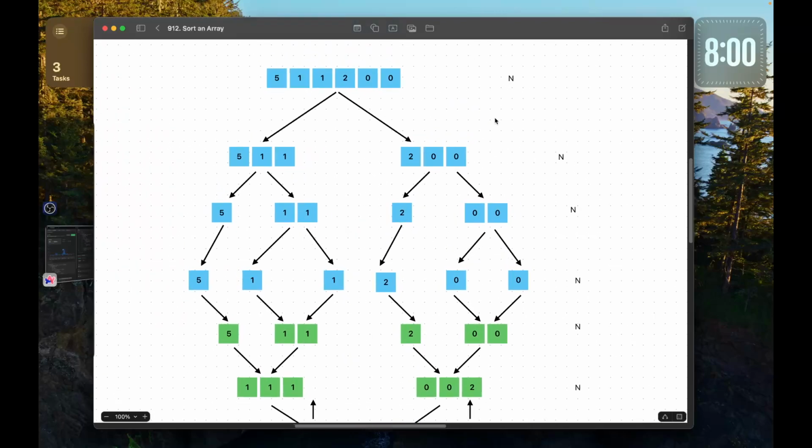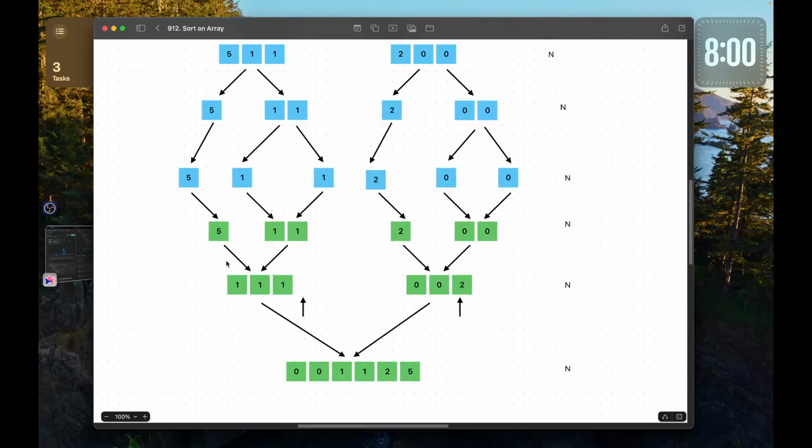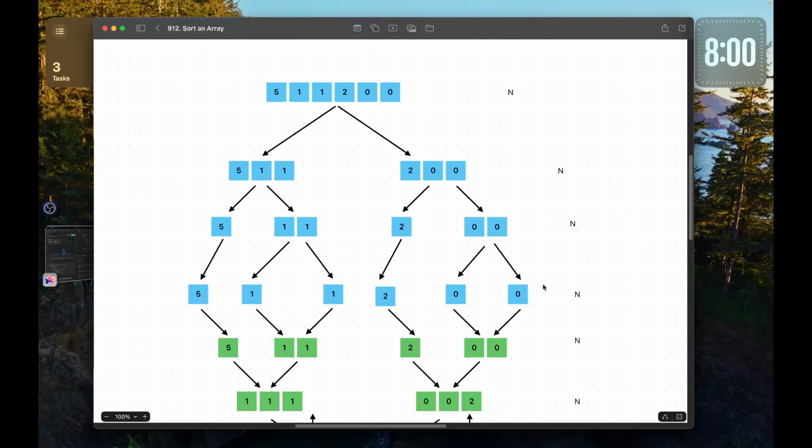So the overall time complexity comes out as n log n because we are comparing n elements log n number of times, or 2 log n number of times. So yeah, that is basically the time complexity analysis of merge sort. And that is also the space complexity analysis. At each phase, we are dividing it into two parts and each part is consuming some space. So yeah, that was it. Thank you.